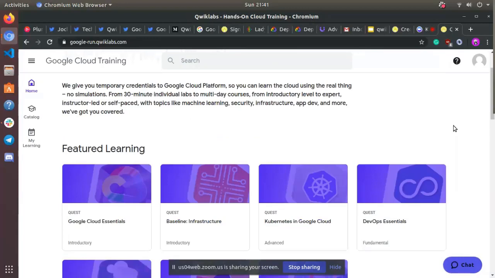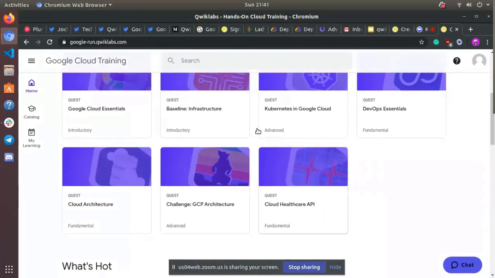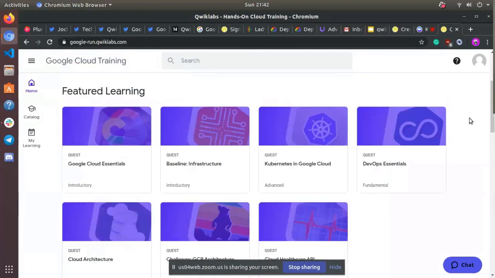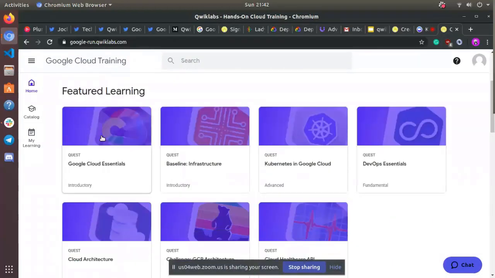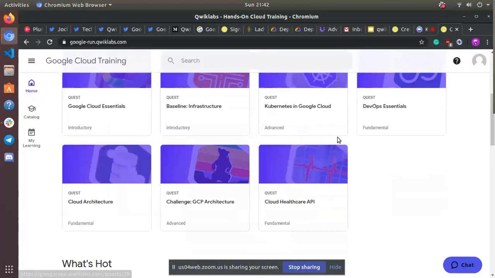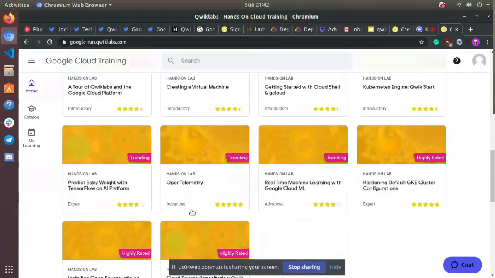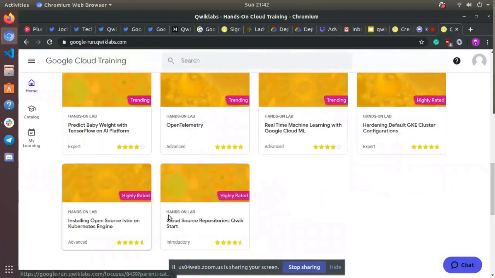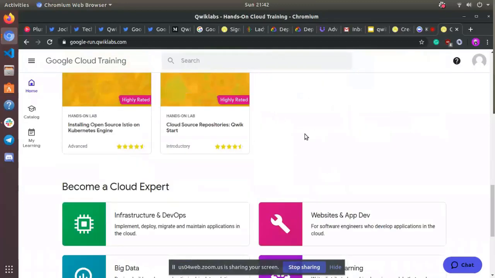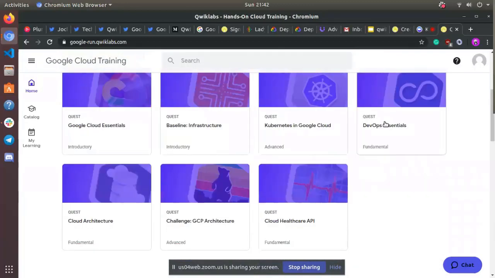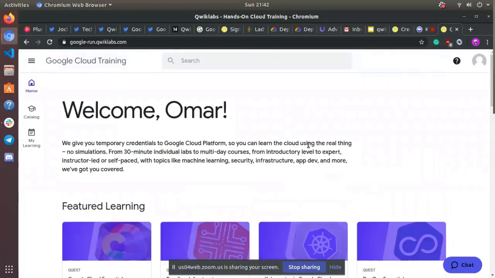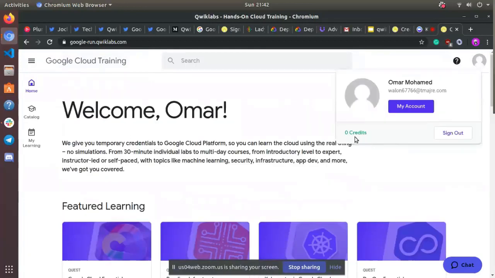Okay, after you have created an account, you can see this is your workspace, all the labs that you can do. These are labs from Google, and you can see here some from AWS. We are much more interested in GCP. Here is your subscription.